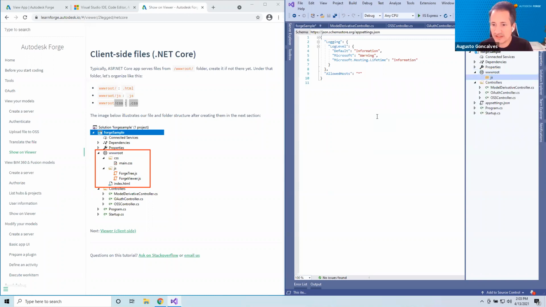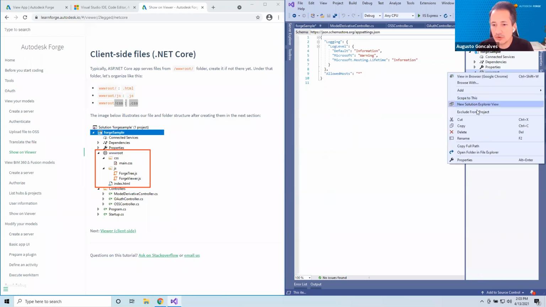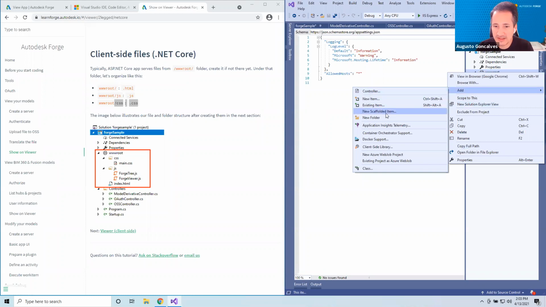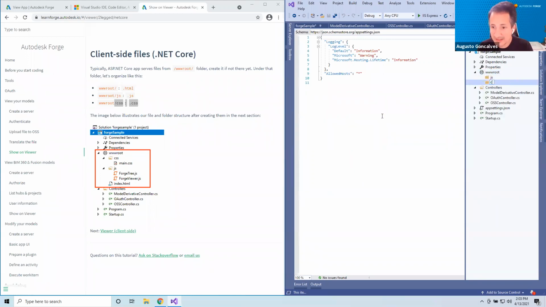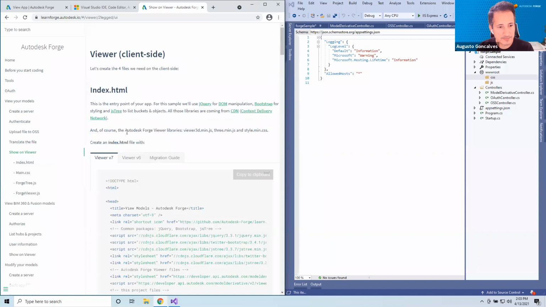That's why we're suggesting this, and that's also how we do it in our samples, so it should be easier for you later to reuse our samples based on the application that you have. Okay, so that's our core piece. We have the wwwroot folder, but we don't have the files yet. That's our next step. So let's go for it.